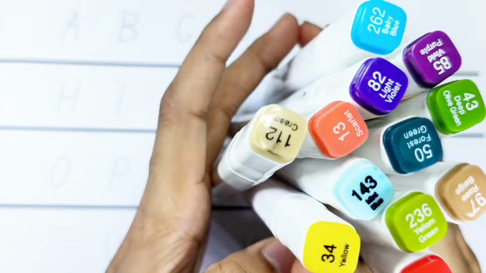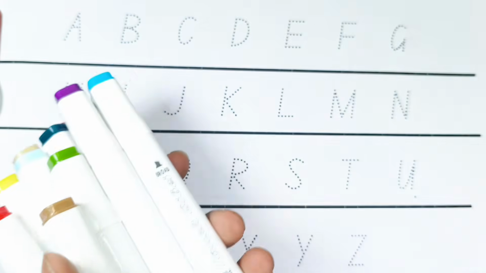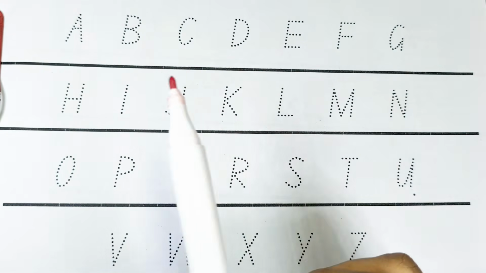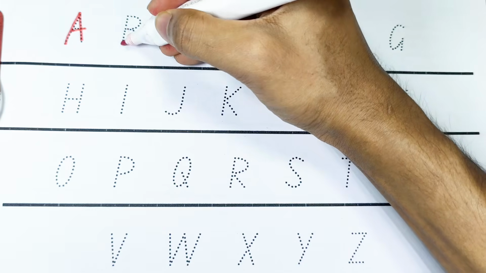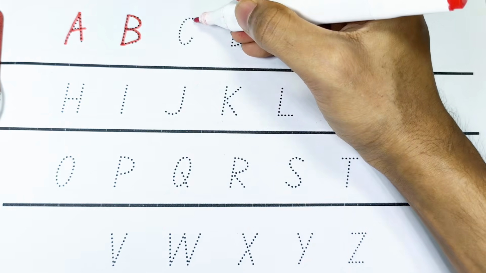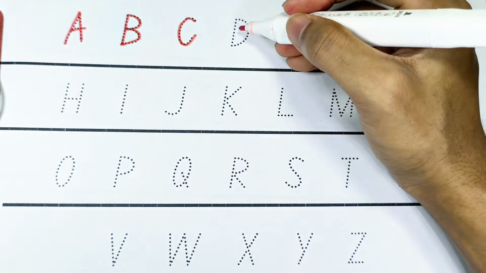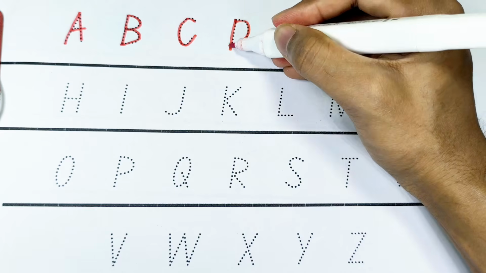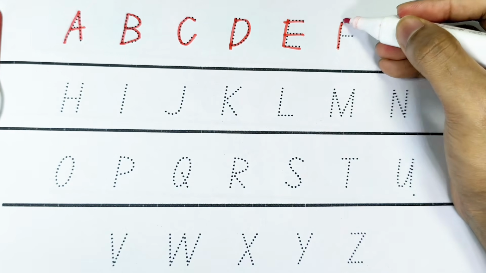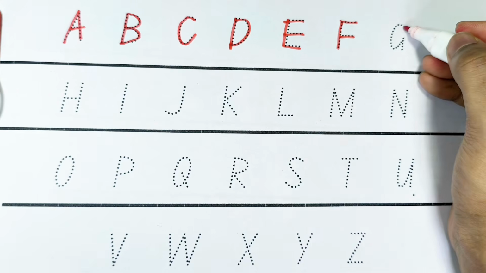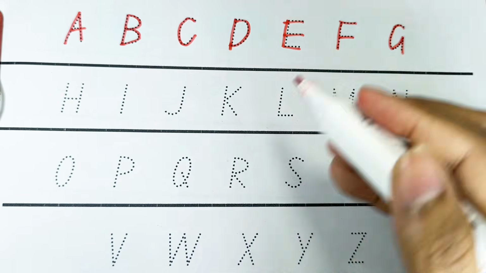Stay with us. Today we're writing capital letter alphabets A to Z. Now we're using the color of geranium and writing the alphabet of A. The next one is B. Kids, now we draw the alphabet of C. C for cat. D for dog. E for egg. The next one is F. F for fish. G for God. The next one is H.